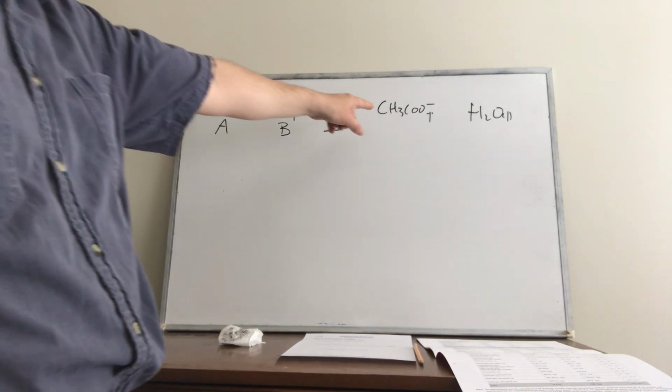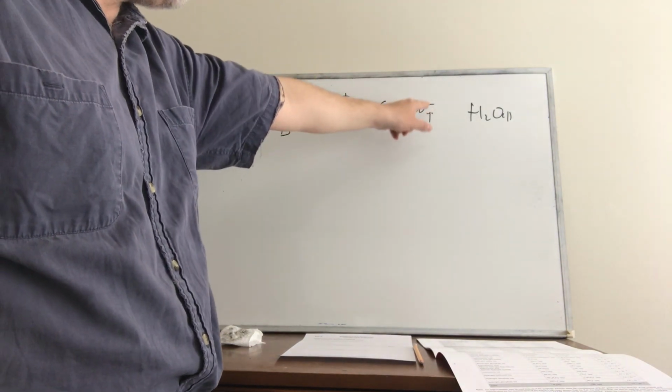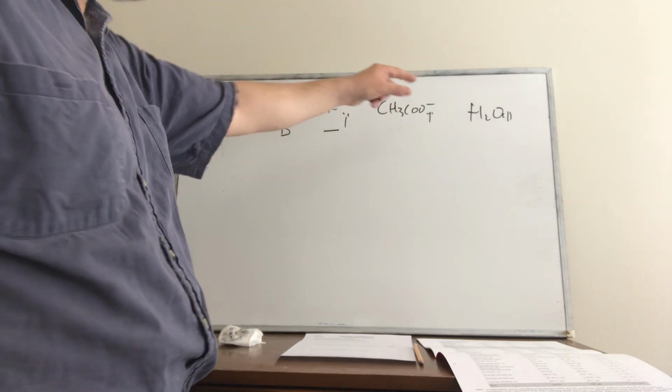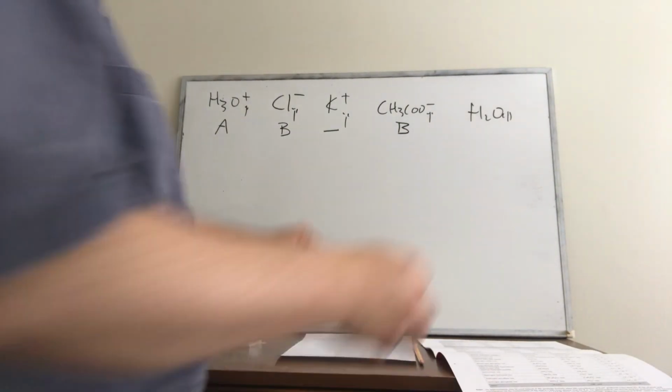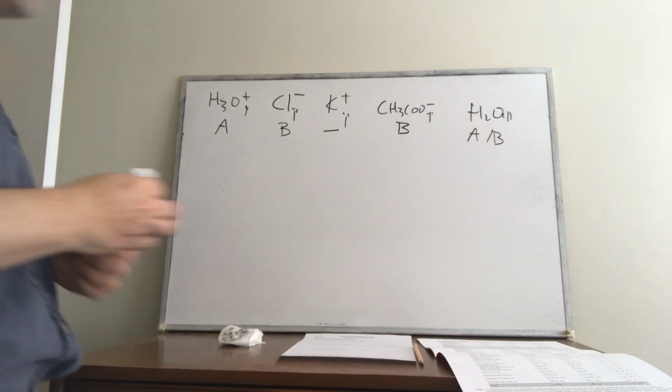Acetate ion, once again, these 3 hydrogens are not donatable. If there was one, it would have to be at the end there. So there's no donatable proton, so he's not an acid, but he is negative, so he can accept, so he's a base. And our final compound, water, has a proton to donate and can accept. Okay, so now we have 2 compounds competing to be the acid, 3 to be the base.